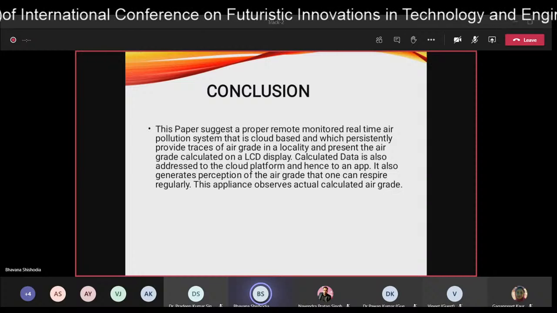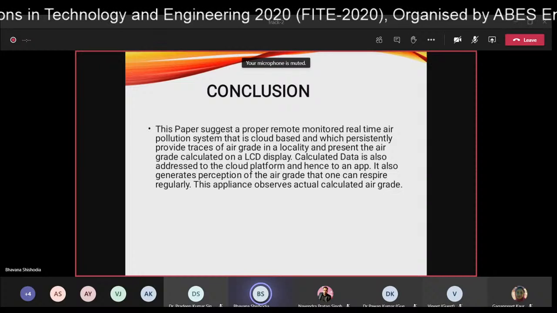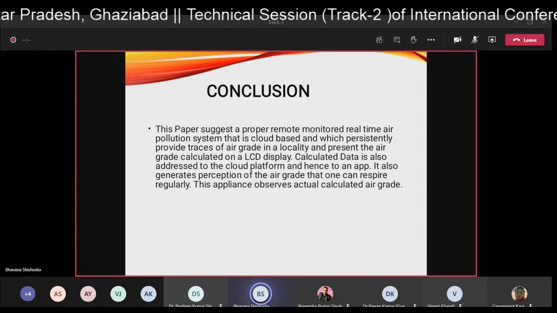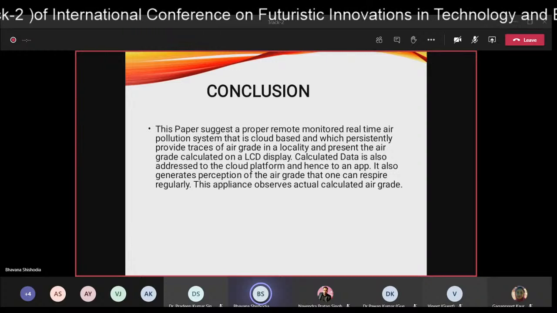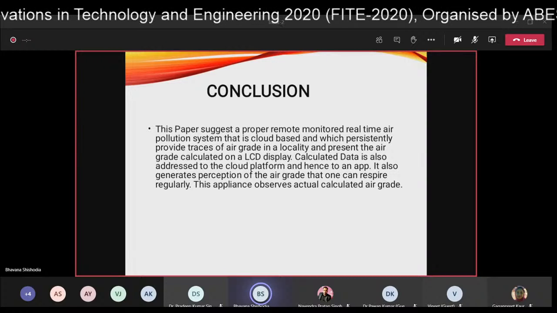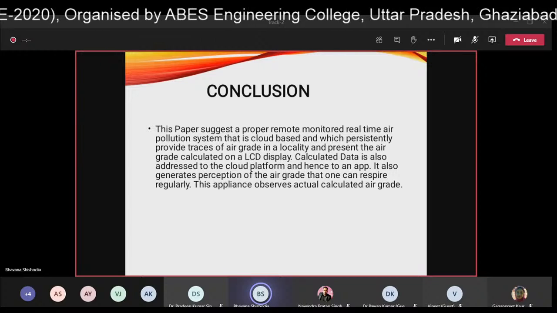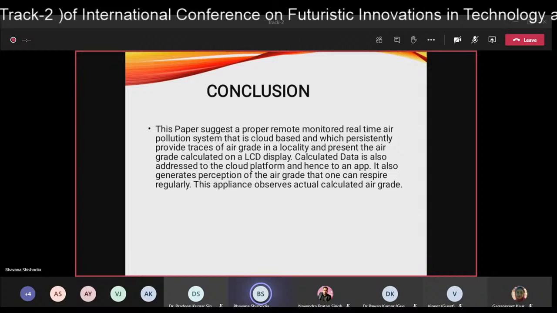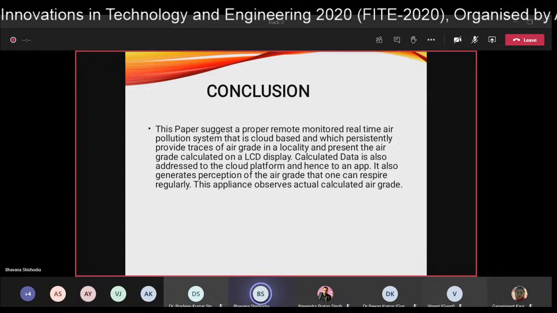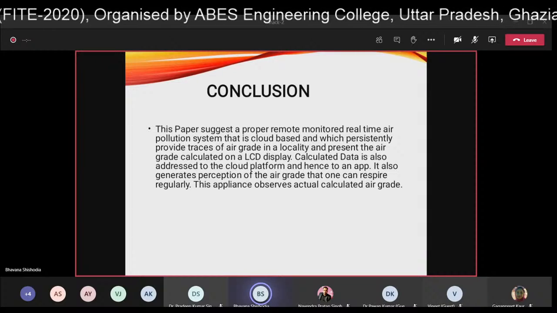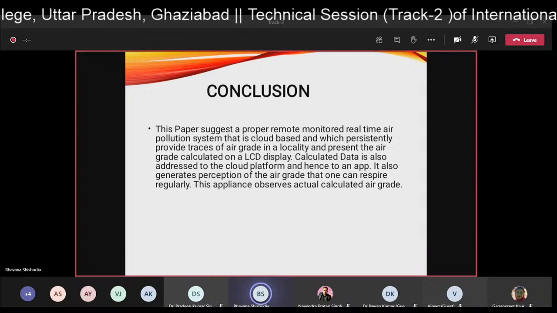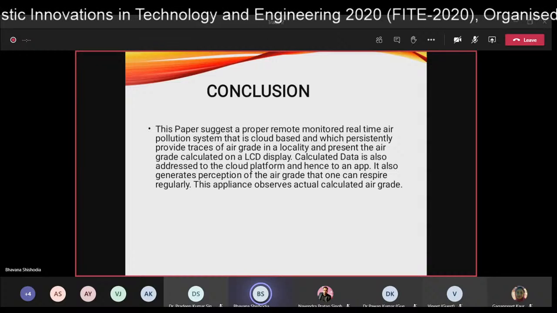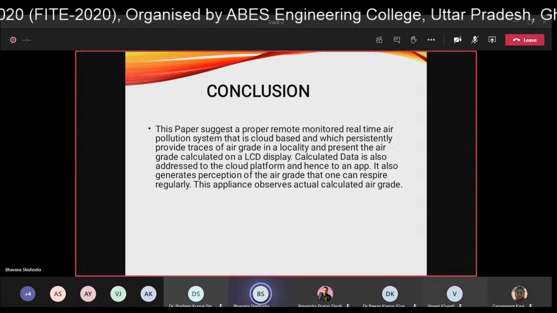This is our conclusion. Through this we can also employ an LCD at roads, at streets, at corners, where everyone, those who don't have smartphones, can see the air quality there and choose their routes or apply to the government for reducing that air pollution, just by giving the industries notice to decrease their pollution, or otherwise shut them or displace them to any other place.